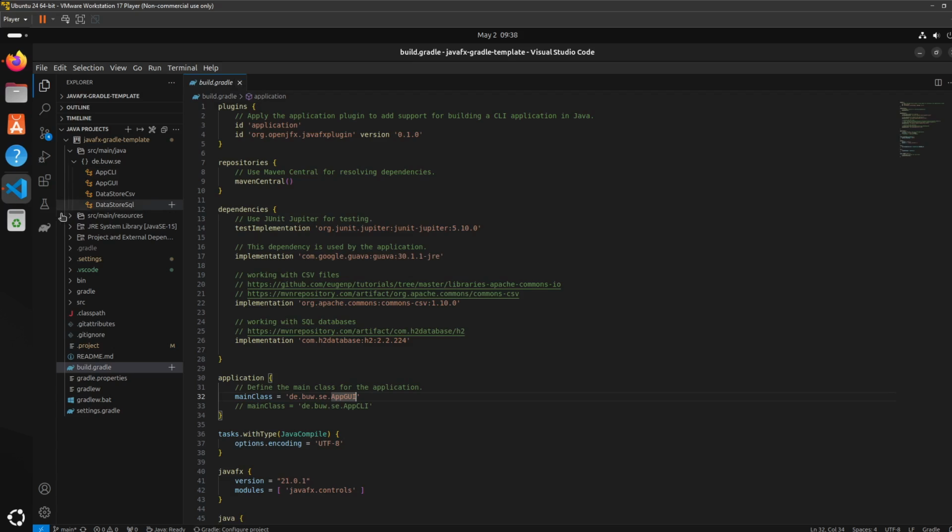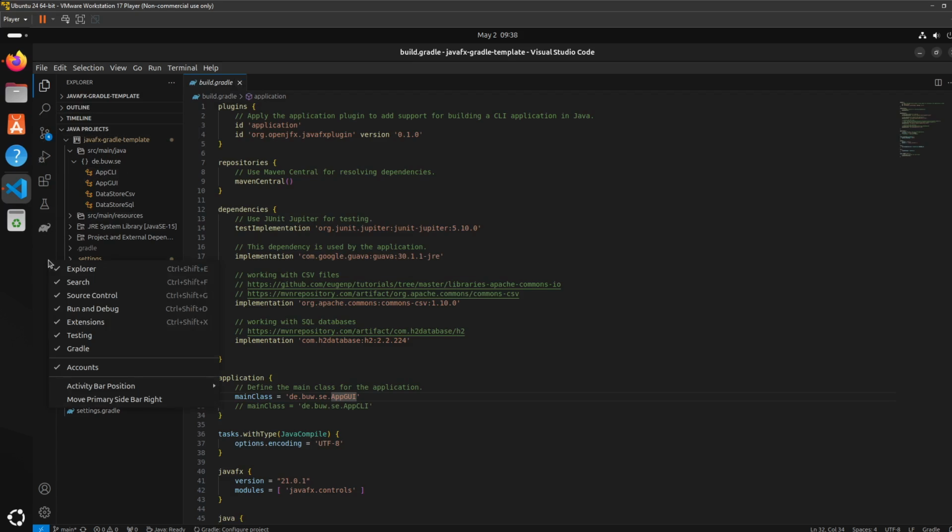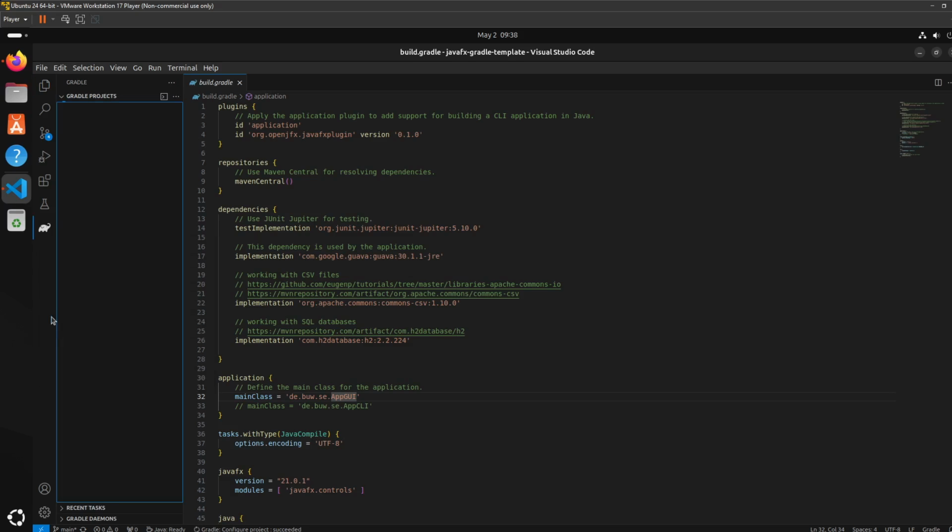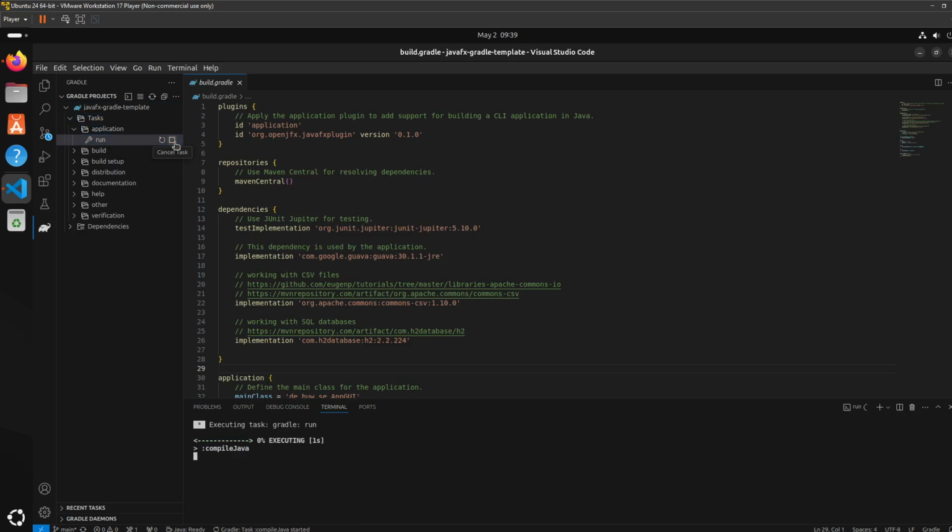So now let's see. We have this elephant icon here, which is new. If you don't have it after installing Gradle and everything, you can right click and then select Gradle. If I deselect it, then the elephant is gone. If I put it back, it's here. Now we could either, of course, run a terminal as we did all the time before to run the applications, or we can say, well, Gradle tasks, the run task, and tell it to run this run task. Then it's going to run what's the run task of our project, and that should be the JavaFX graphical user interface application.